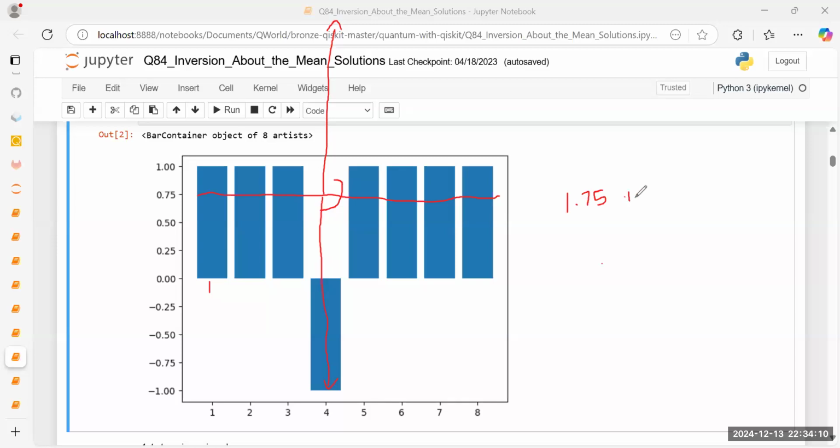So if we add 0.75, the new location is going to be 2.5. So the location we have here is going to be 2.5.